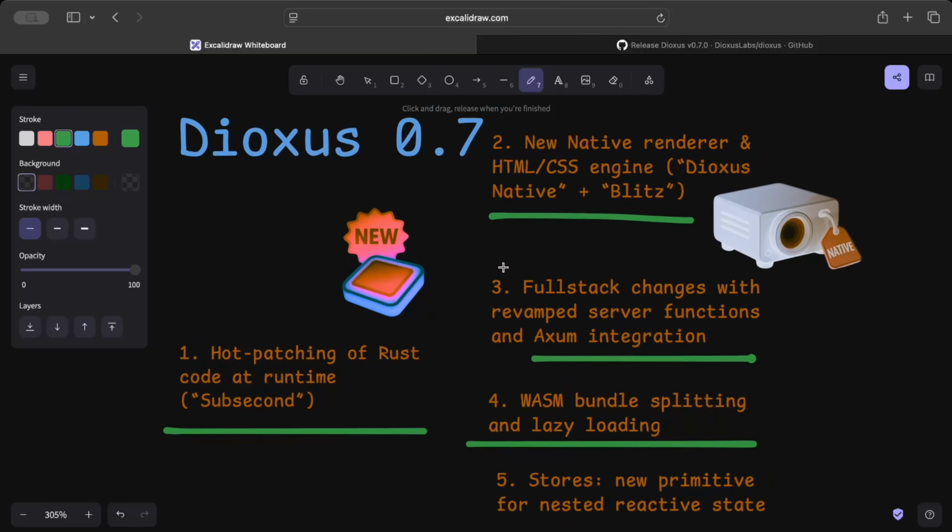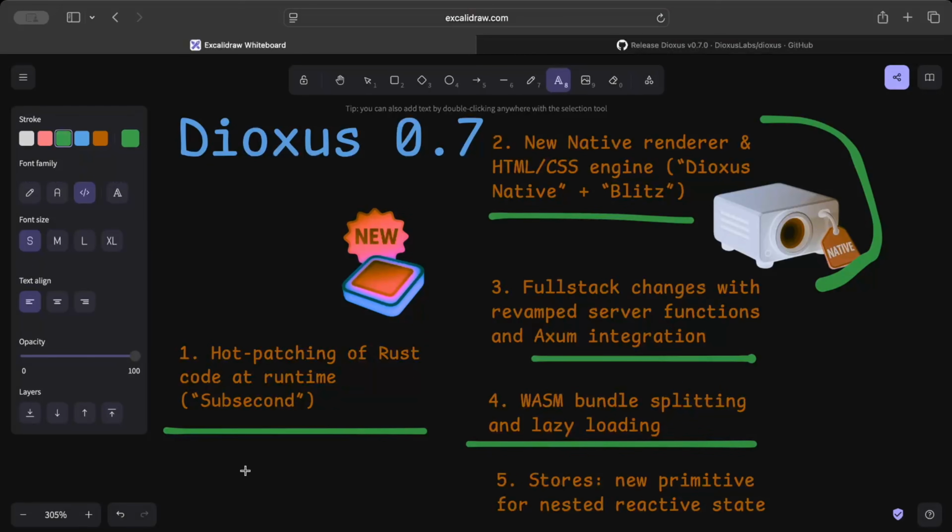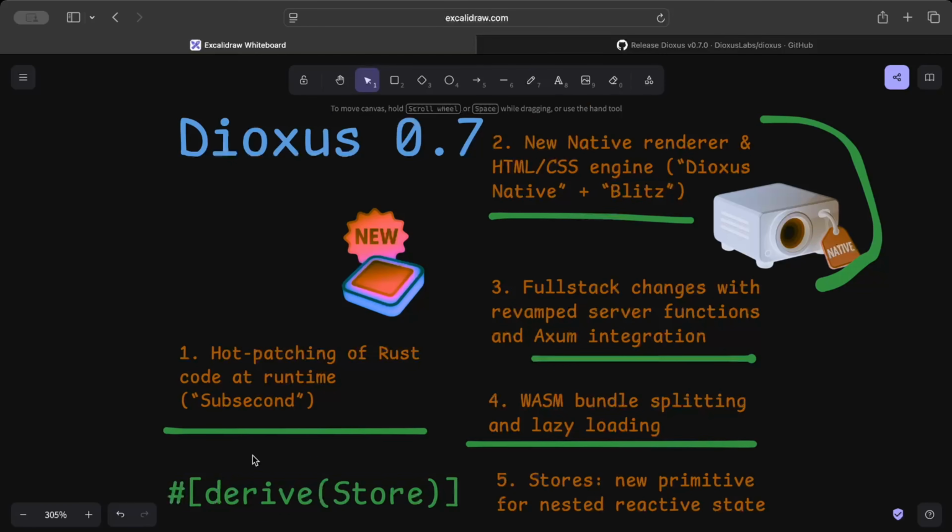Let's talk about the last update before we discuss how the native renderer works in more detail. In addition to existing signals, which you should know if you have been following my channel for some time now, we did use signals quite often when discussing Dioxus basics, advanced topics, and later application development, as a signal is used for mutating your state. Now the 0.7 release adds stores, which are designed for nested or complex reactive state, for example collections like maps and trees, and let you get reactive handles to those subfields. All you need to do is add derive Store on top of your existing structs. But don't worry, we'll cover stores in detail in a separate video.